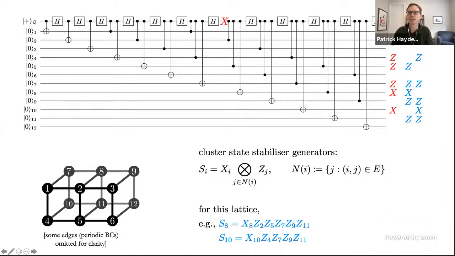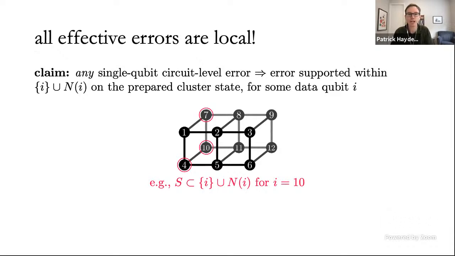And so we actually now don't have an error on qubit 2. We don't have an error on qubit 4. We don't have an error on qubit 5. But Z cubed is an error. So we do have an error on qubit 7 and so on. And so all of those errors that we propagated through the circuit, where it looked like we had damaged half of the qubits in the cluster state, are actually equivalent to a single error, a Z error on the 7th qubit. And this seems like a small miracle, but it's actually true in general.